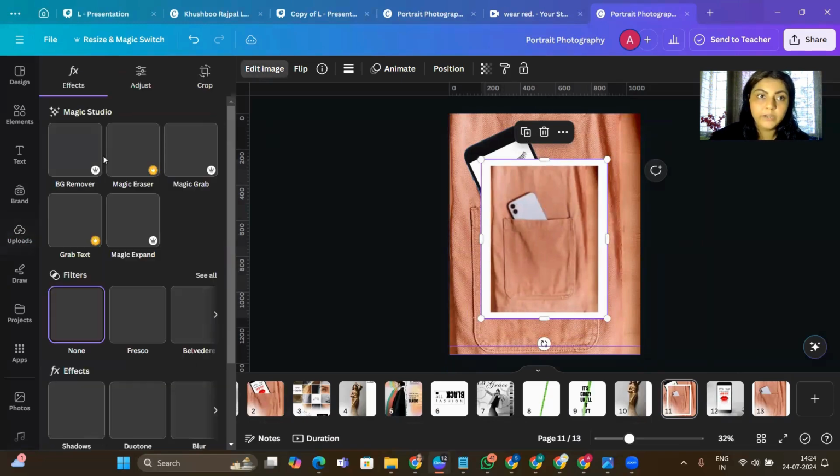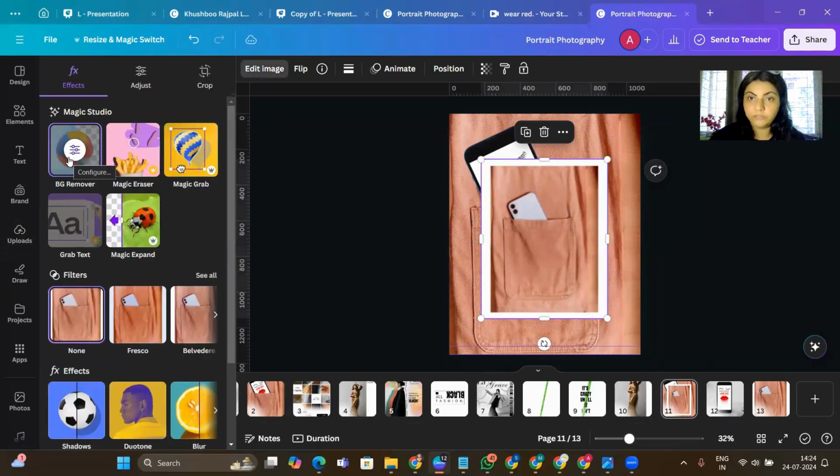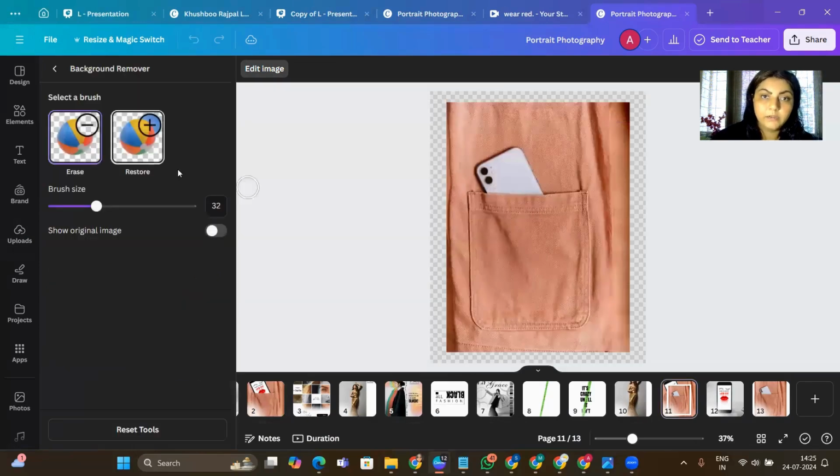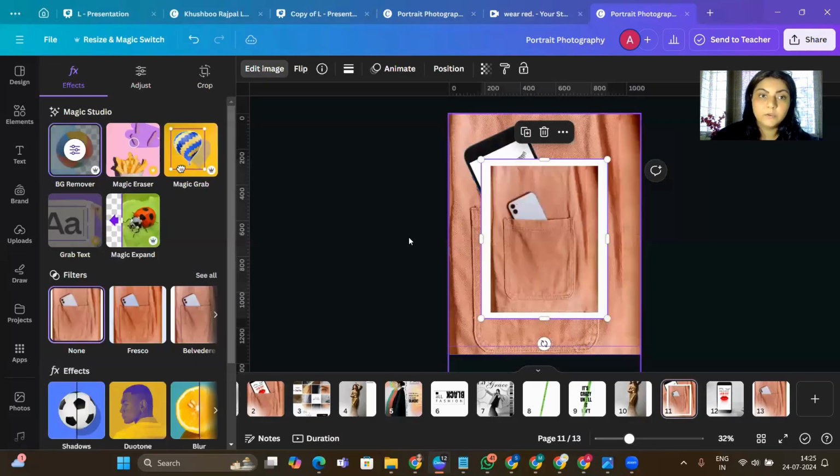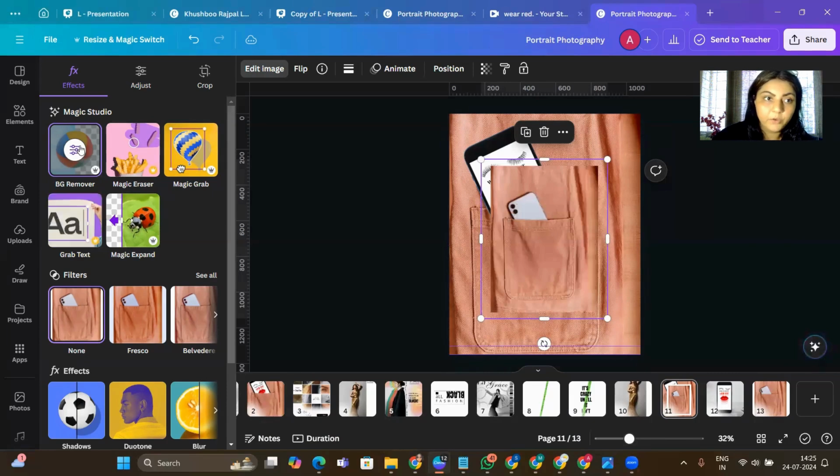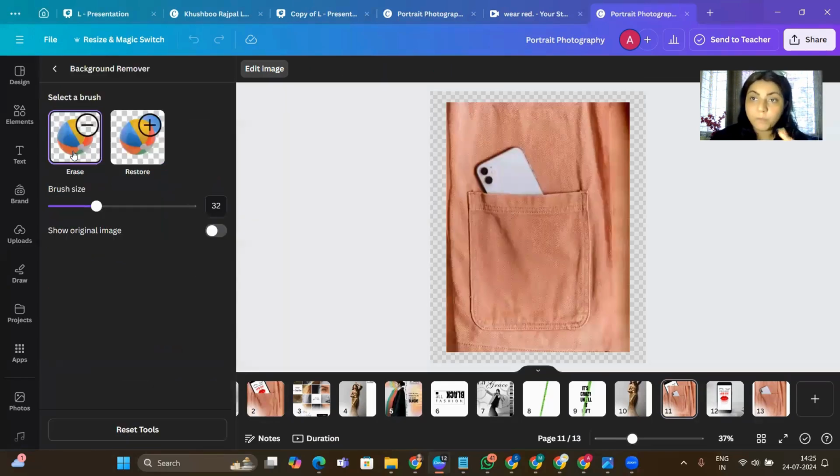We'll go to edit image and we will quickly remove the background. What it will do is it will remove the extra white space. Now you'll ask, what's the point? We already created it and we are deleting it. The thing is, we need. So when you click on background and it removes the background, you get a settings icon, configuration, come here. You click this and now you have some more power to either erase or restore things.